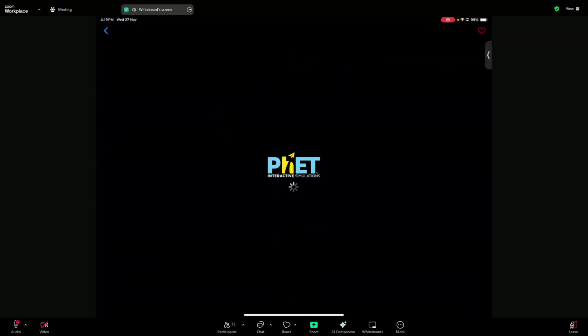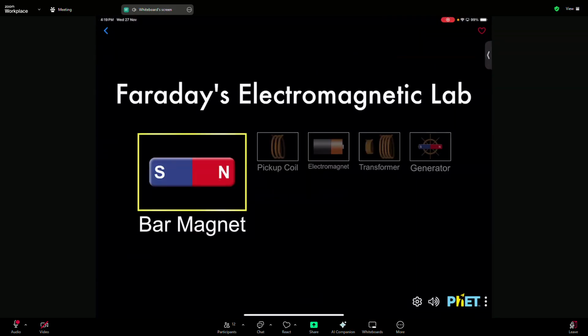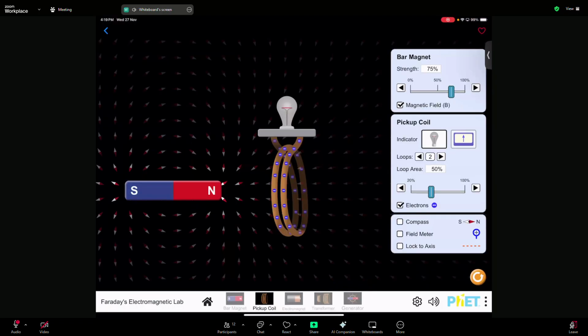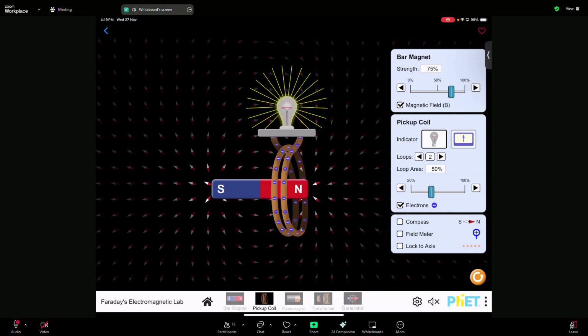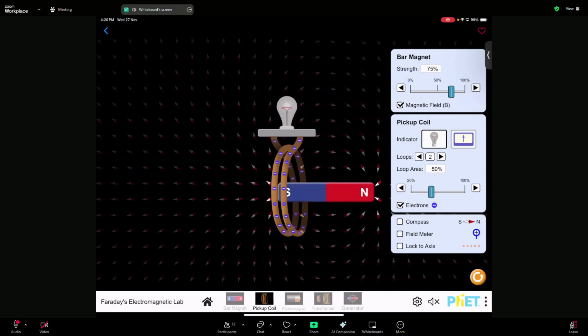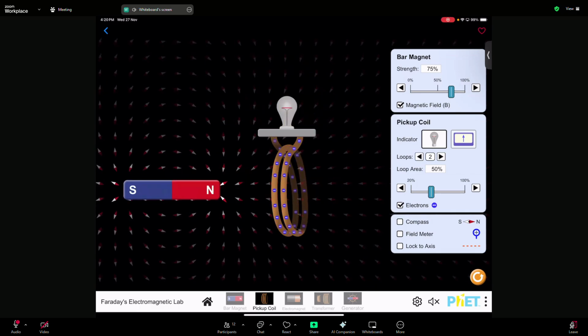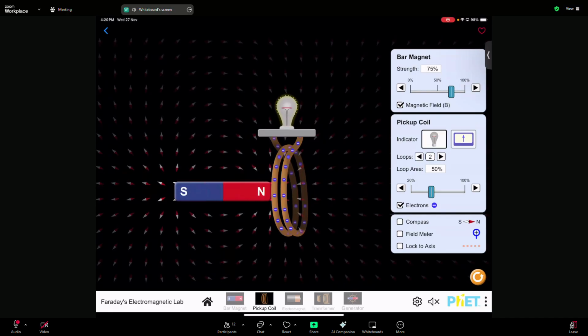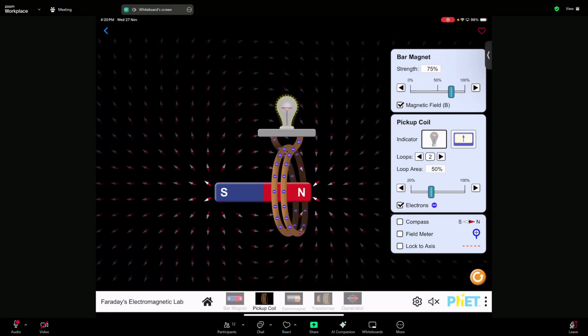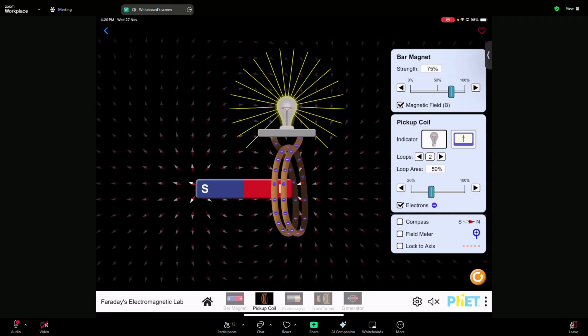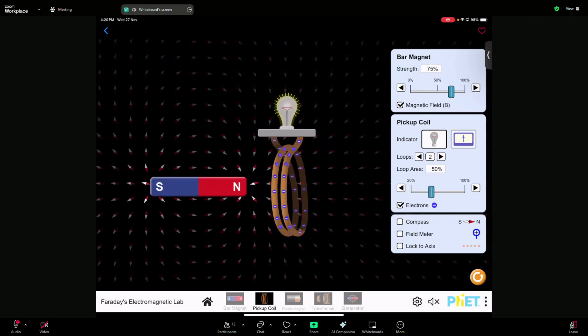Last class, maybe I showed this. So you have a magnet here, and if I move the magnet here, like this and that, you can see that as I move the magnet in and out, it produces an EMF and a current because it's a complete circuit, right? But if I move very slowly, I get a very low output. If I move very fast, it's a very high output, right? So this is something you learn in O-levels.